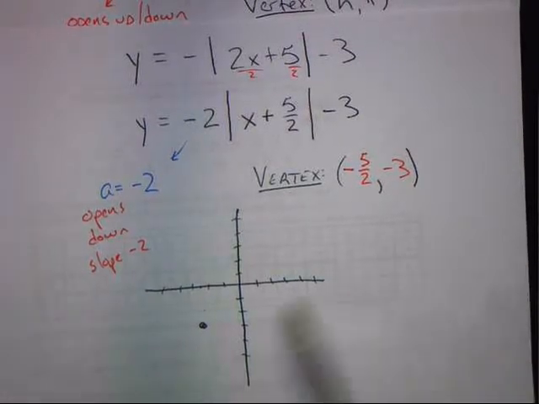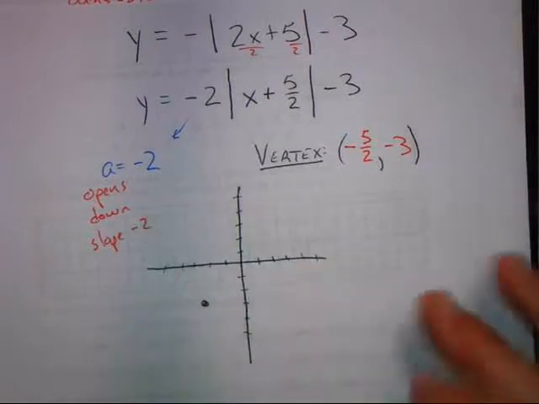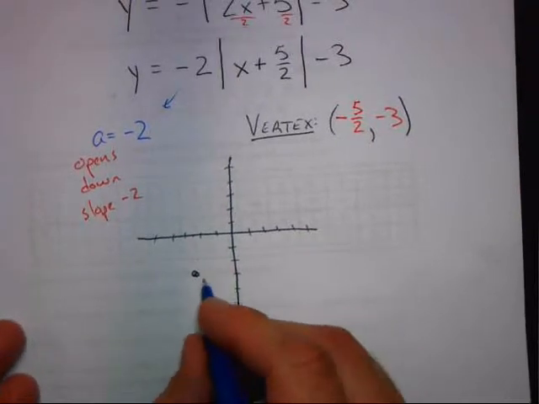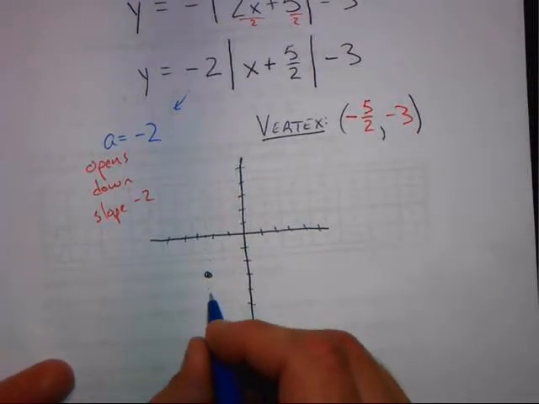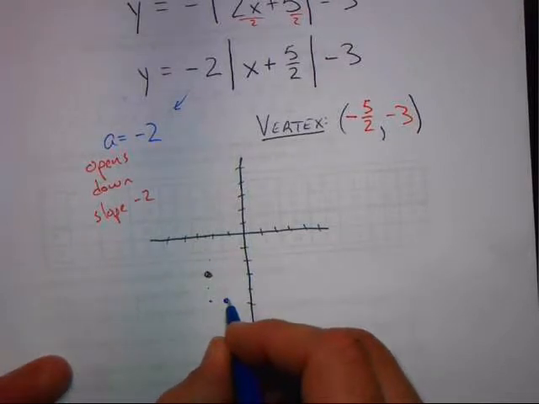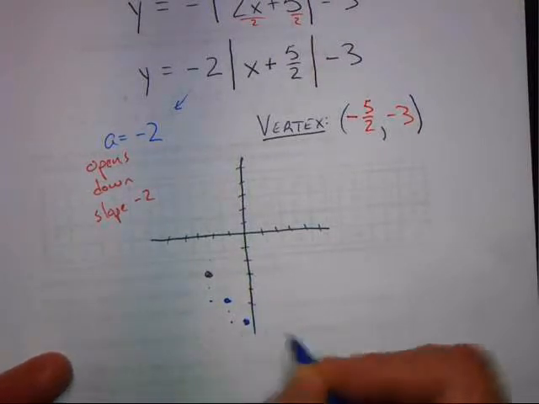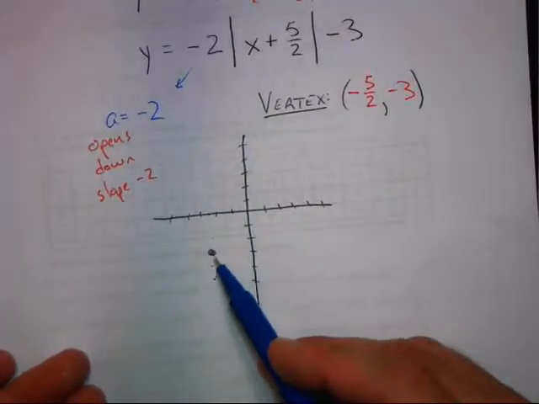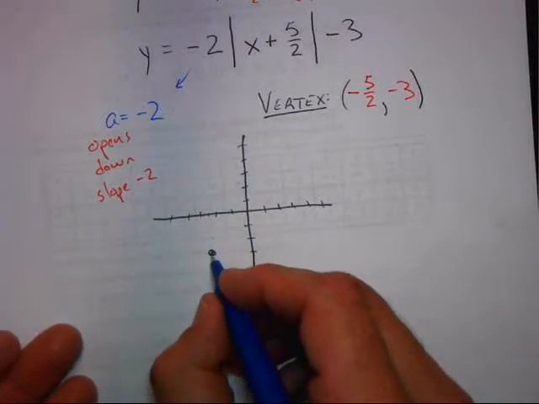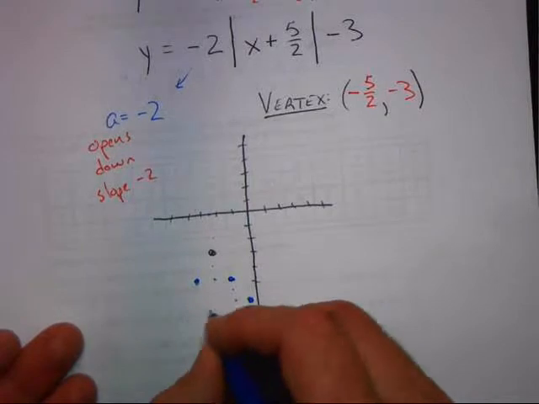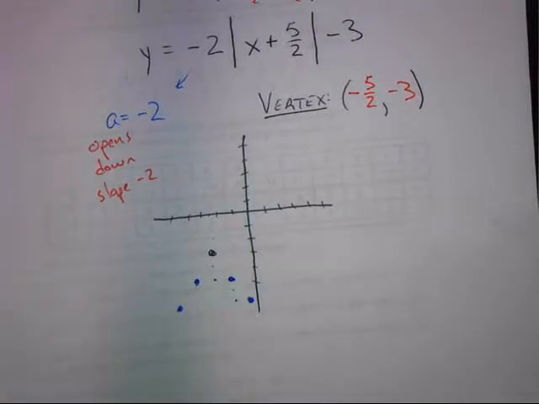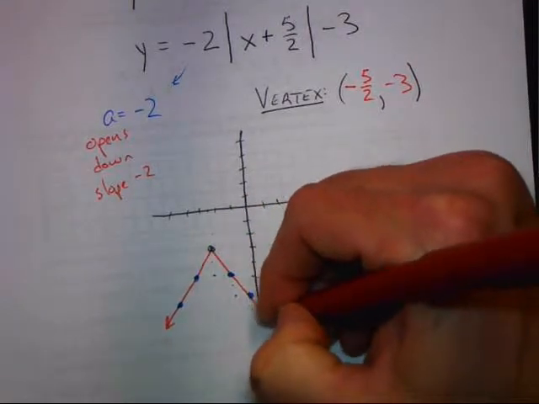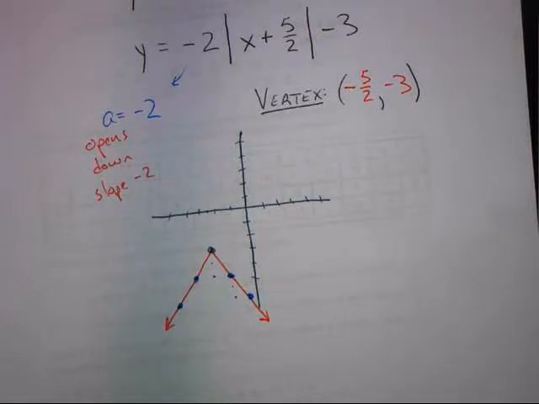So we have our vertex. We know the slope is -2. -2 is the slope, means rise over run, right? I'm going down 2, right 1. So from our vertex, we're going down 2, right 1. And since we know this is a V shape that opens down, and we know this is our vertex, we could finish sketching the graph. Down 2, left 1. It's going to look like an upside down V. So we have the information we need to sketch our graph. So the graph looks like this.